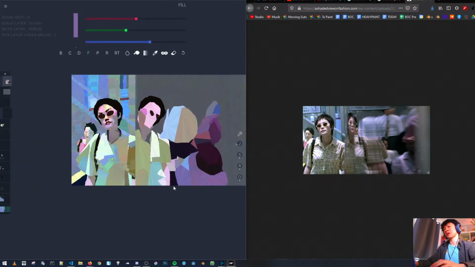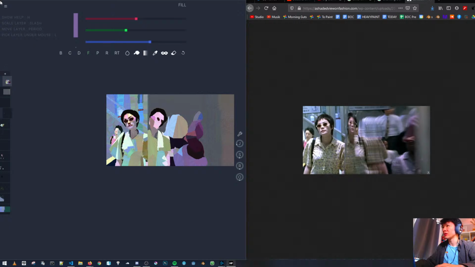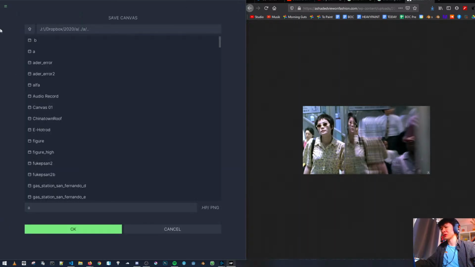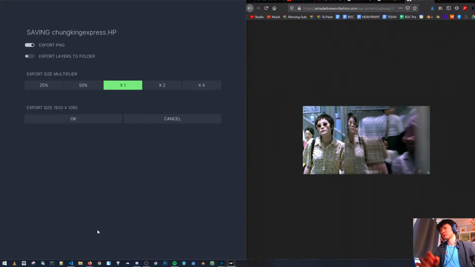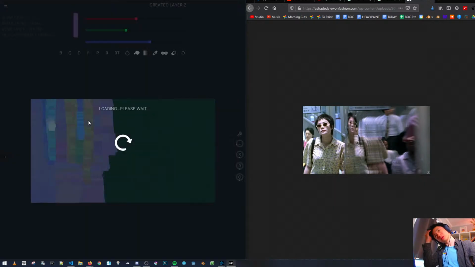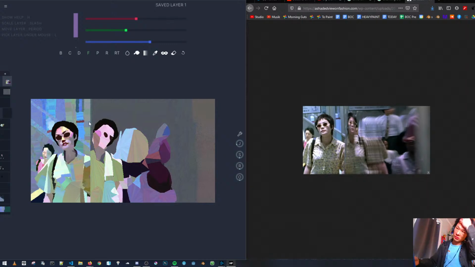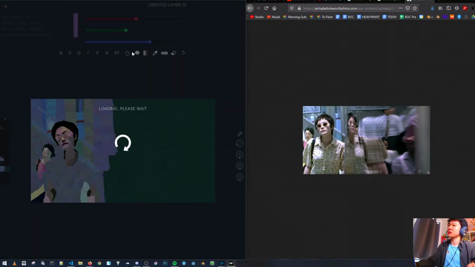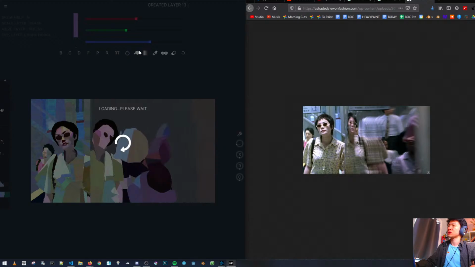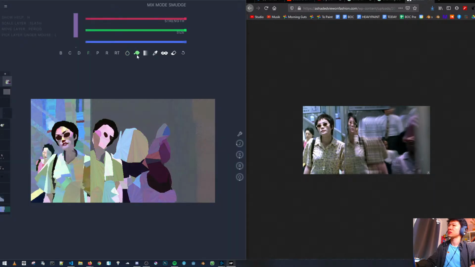Okay guys, let's try it out. Let me save this one before I smudge it. Okay, now we're going to smudge it with a giant brush.